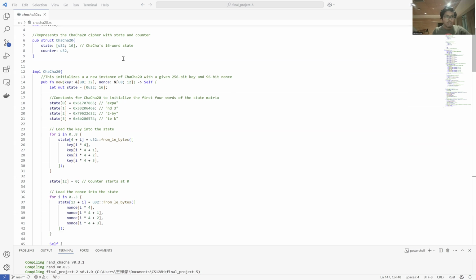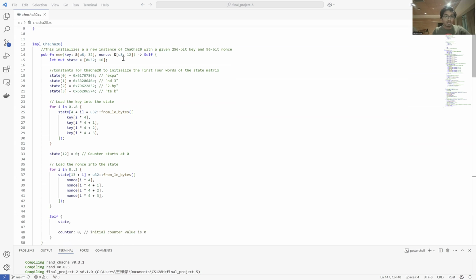Our next important part is the initialization. In the new function, we initialize the cipher with a 256-bit key and a 96-bit nonce. This involves setting up the first four words of the state with the predefined constants to identify ChaCha20. The predefined constants are "expand 32-byte k".